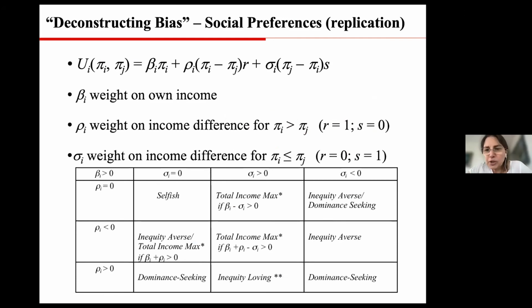So now we took a look, and we did the exercise that Chen and Lee did, where we also estimate social preferences. We do exactly the same exercise as Chen and Lee did. We estimate this utility function, the parameters of this utility function, and indeed we get exactly the same results. Almost, maybe not numerically, but the exact same pattern. On average, people are inequity averse. So if we just did exactly the same exercise, in both treatments, the minimal group treatment and the political group treatment.